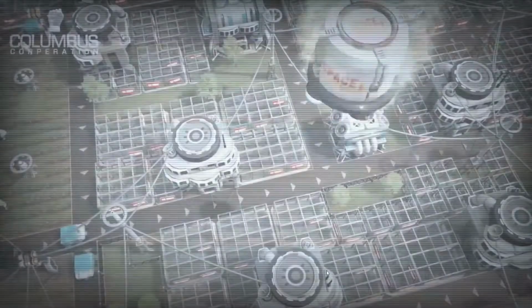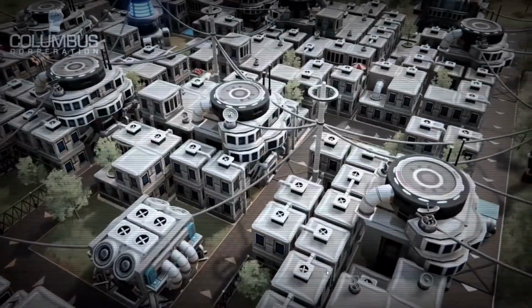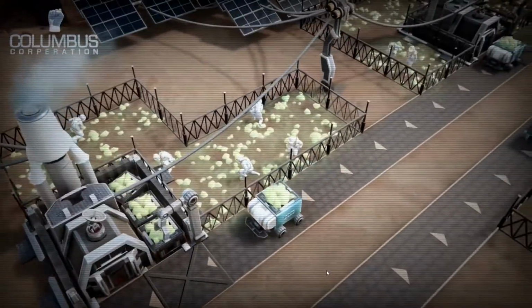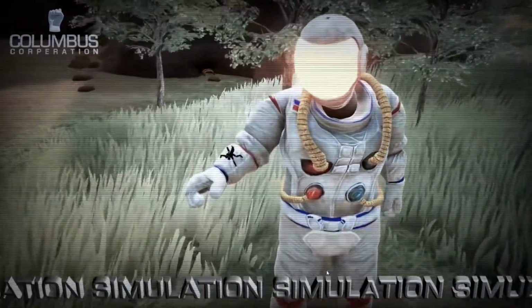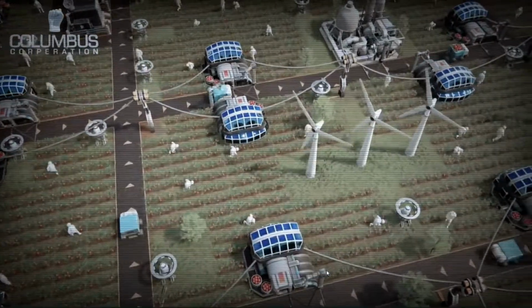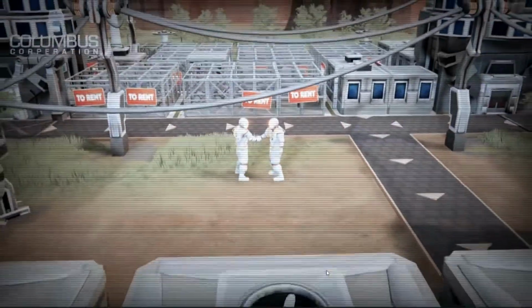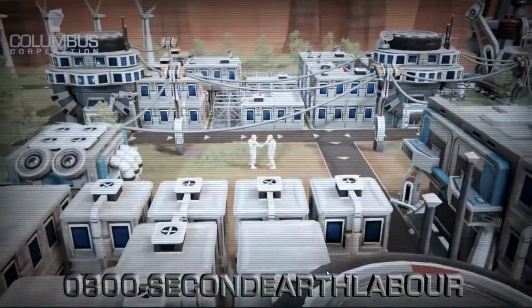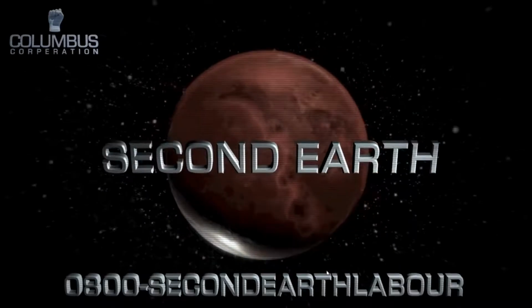Join the first wave of colonists to settle on Second Earth. Explore the new frontier. A place with untapped natural resources and mostly harmless wildlife. Sign up to the Second Earth program now to unlock your full potential and to clear all your family's debts. Call 0800 Second Earth Labor now. Second Earth, because life's better the second time around.